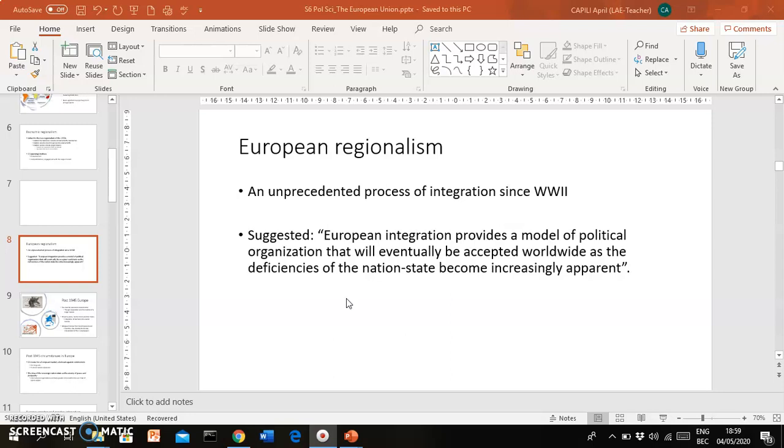association of states. But at the same time, we saw before in previous discussions that the nation state has not really lost its relevance, its importance. In significant ways, in the EU there's still a lot of space for the nation state, for decision making that takes primarily the interests of the nation state into account.